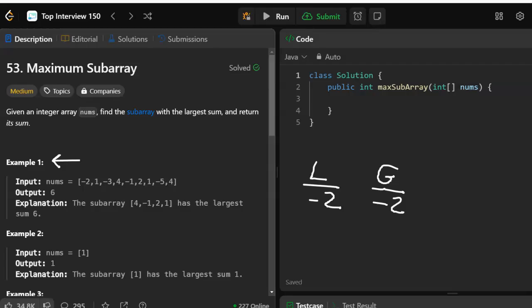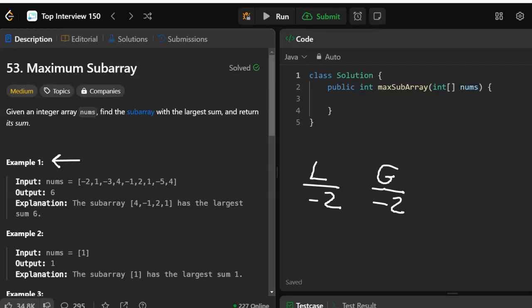Kadane's algorithm is an O of n algorithm. So that means, worst case, you've got 100,000 elements in the array, so you get 100,000 operations. Still very manageable. Much better than 10 billion. All right.